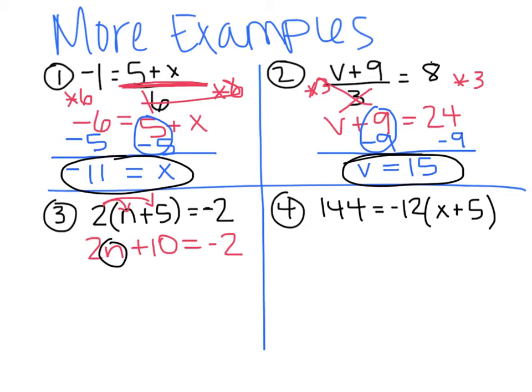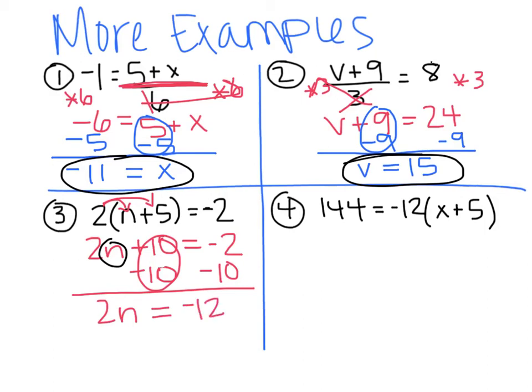Order of operations, I have to undo that adding of 10 first, so I'm subtracting 10. Remember, I'm lining that up with my constant. Okay, we need to be very precise in what we're doing. So subtract 10 on the constant, oops, and subtract 10 on the solution side. 10 minus 10 is 0, so 2n equals, and then the solution side would be -12.